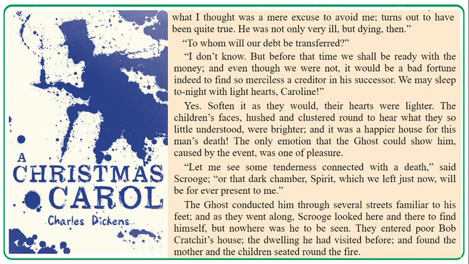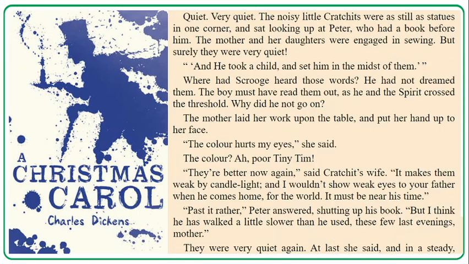"Let me see some tenderness connected with a death," said Scrooge, "or that dark chamber, Spirit, which we left just now will be for ever present to me." The ghost conducted him through several streets familiar to his feet, and as they went along Scrooge looked here and there to find himself, but nowhere was he to be seen. They entered poor Bob Cratchit's house, the dwelling he had visited before, and found the mother and the children seated round the fire. Quiet, very quiet. The noisy little Cratchits were still as statues in one corner, and sat looking up at Peter, who had a book before him. The mother and her daughters were engaged in sewing, but surely they were very quiet.